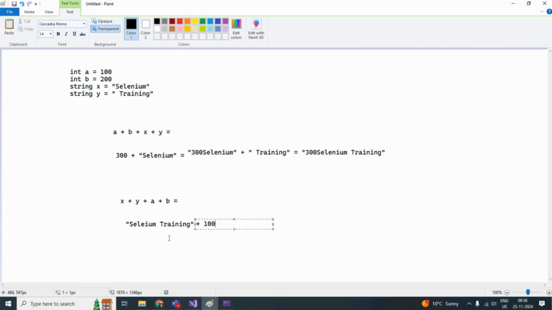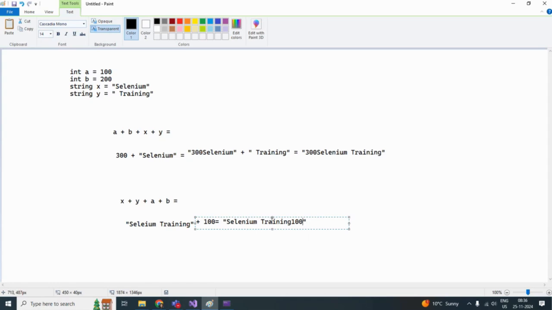Now, one is a string and another is an integer. I already told you, when you concatenate with a string, they both act as a string. So 100 will act as a string, and the result will be Selenium training 100. Now comes the last part, plus b, and b is 200.